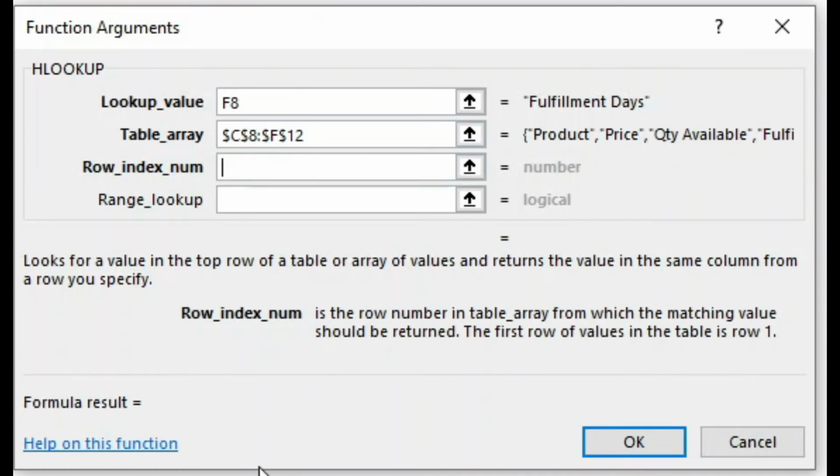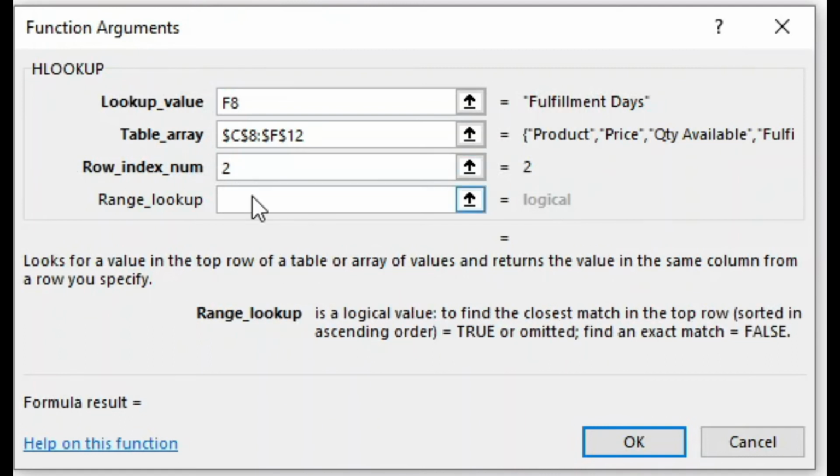Now, our row index. Again, I told you that your lookup value is always row 1, and then you have to look in terms of rows away from the lookup value to determine what the row index is. So we know that product A was 1 row beneath the lookup value, so 1 plus 1 equals 2, which is what we said earlier. And then lastly, we would need to tell Excel, do we want the exact answer or a close answer? And we said earlier that we wanted an exact answer. So in this cell, we need to type false.